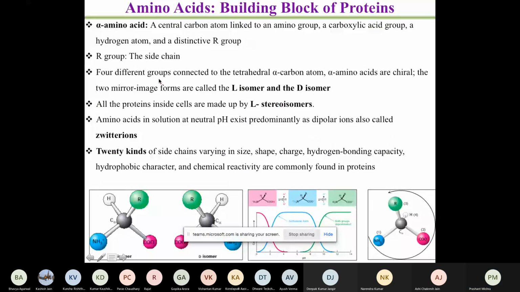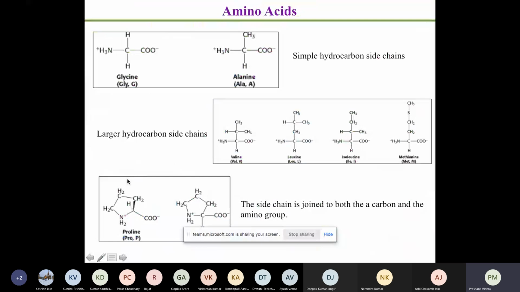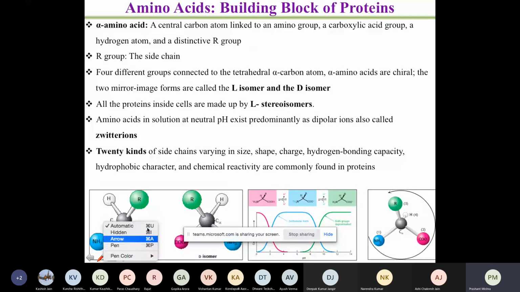Now coming to the D form or L form, you can see the orientation around the carbon atom, which is given over here. If I look at this amino acid, what you see is that there is a specific orientation of different groups around this carbon atom. So this is the alpha carbon. Here on one side, H is attached, which is a fixed one. R is attached, which is a fixed one. The amino group is attached, which is a fixed one. The carboxylic group is attached, which is a fixed one. So all of them are fixed.